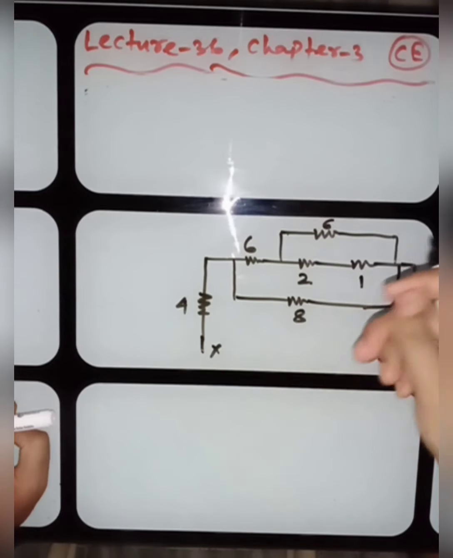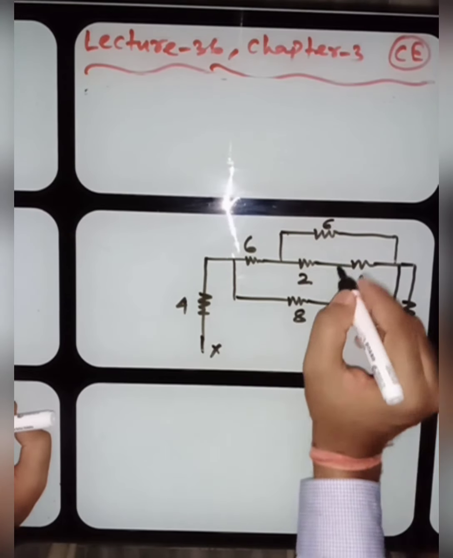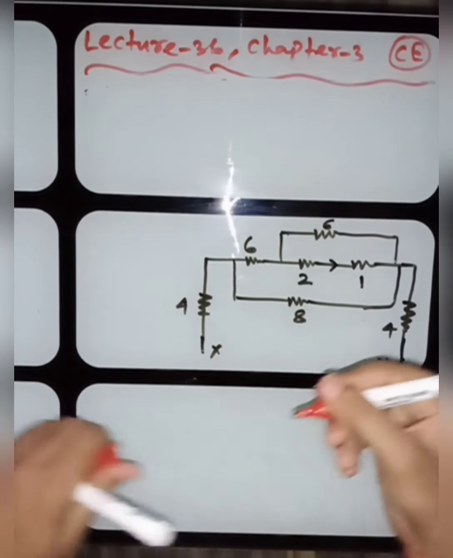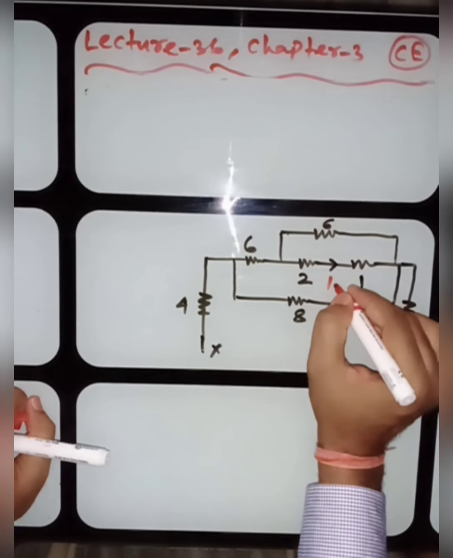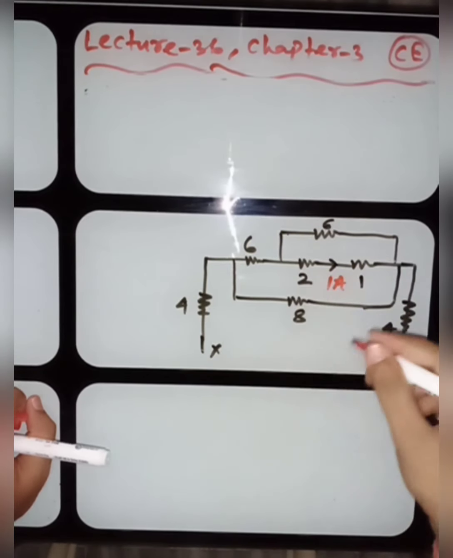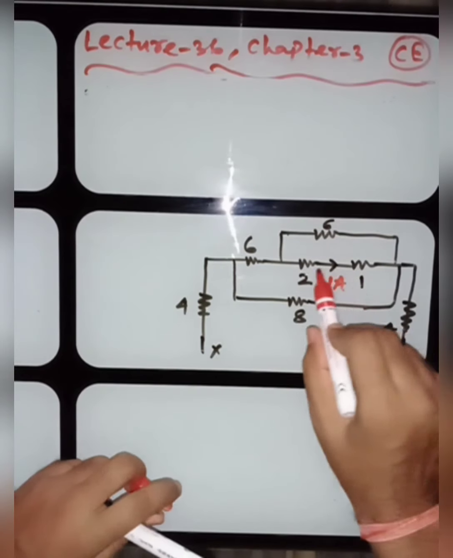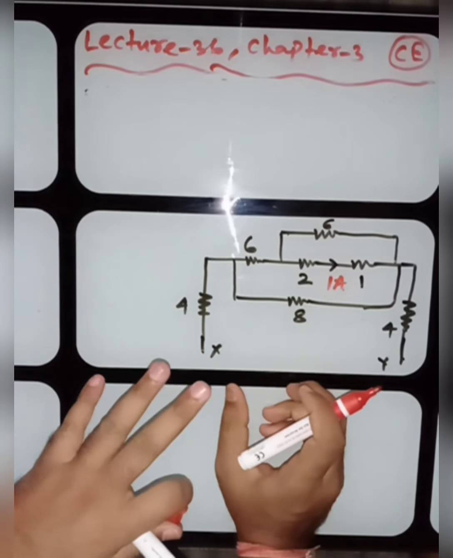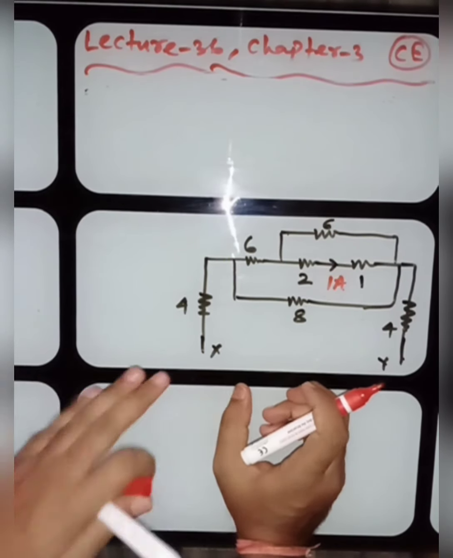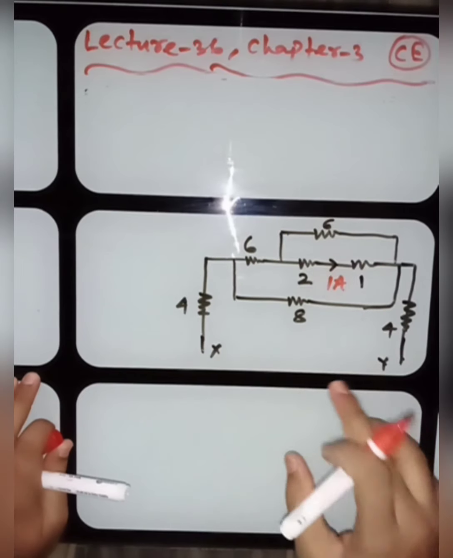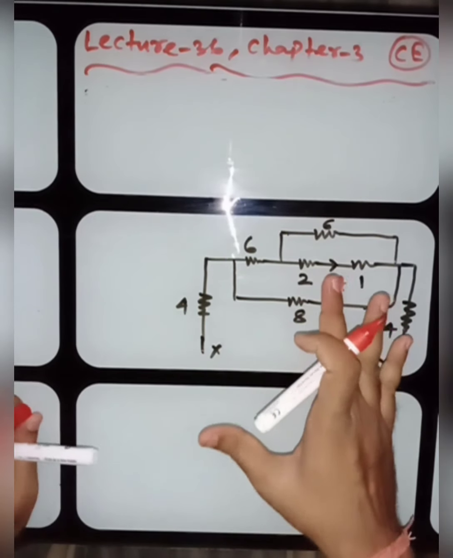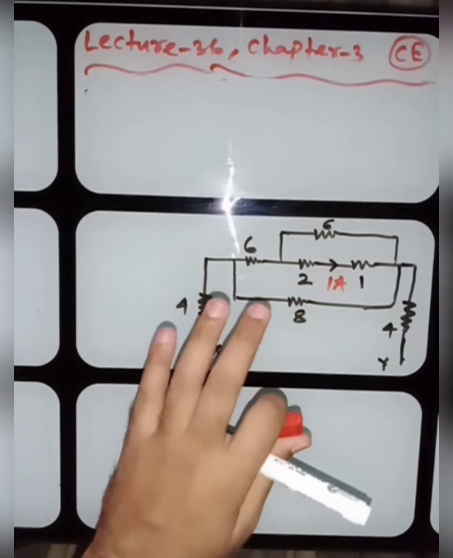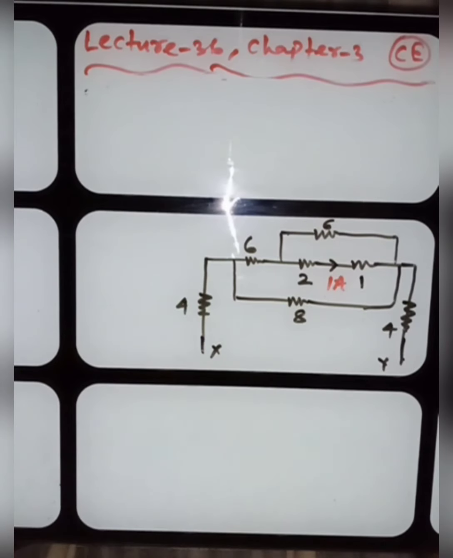Okay, student. Now the question: let me take, if 1 ampere is current flowing from here, between the 1 and 2 ohm, due to the battery. If 1 ampere of current is flowing from here, then find the voltage between X and Y, then find the potential of the battery which is connected over here. Pause the video and try to solve this question, my dear student. Try to solve by yourself, after that I will solve this question.